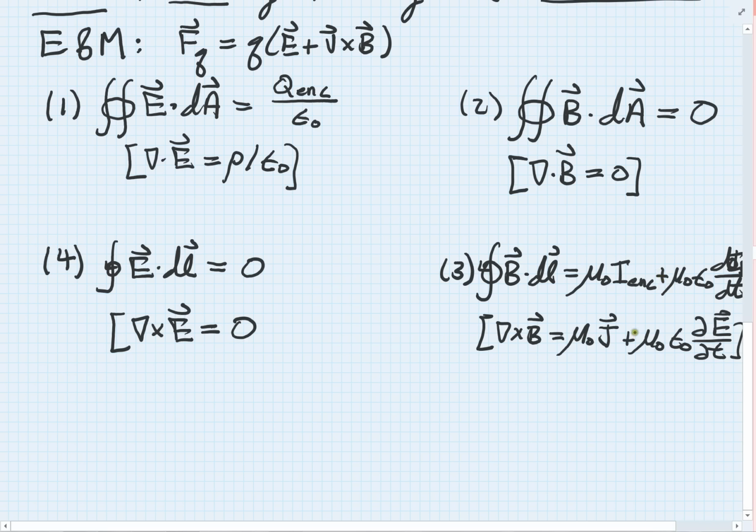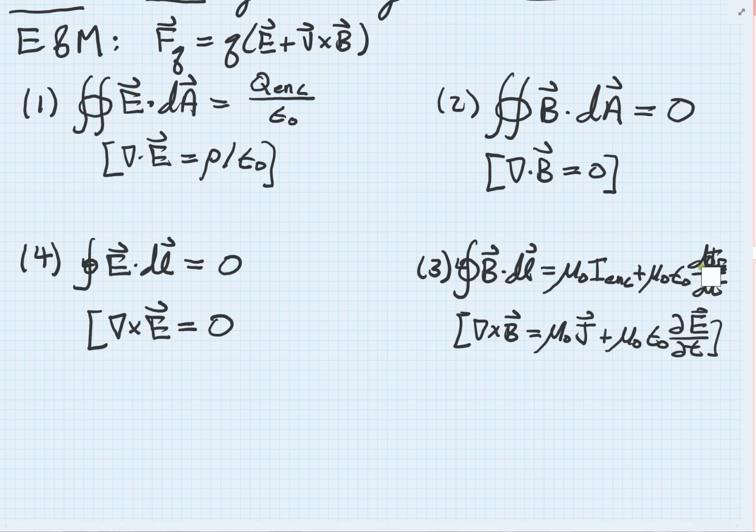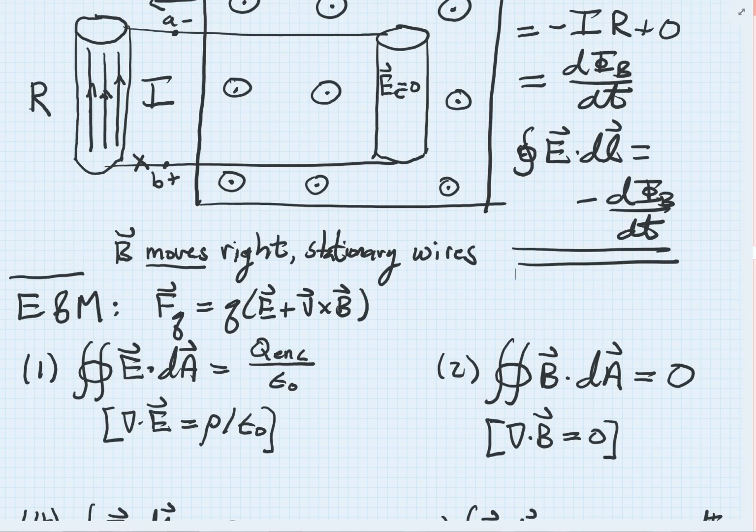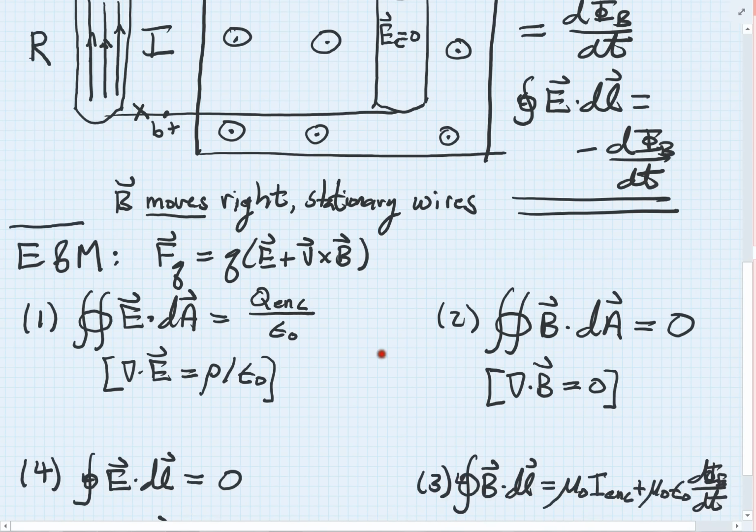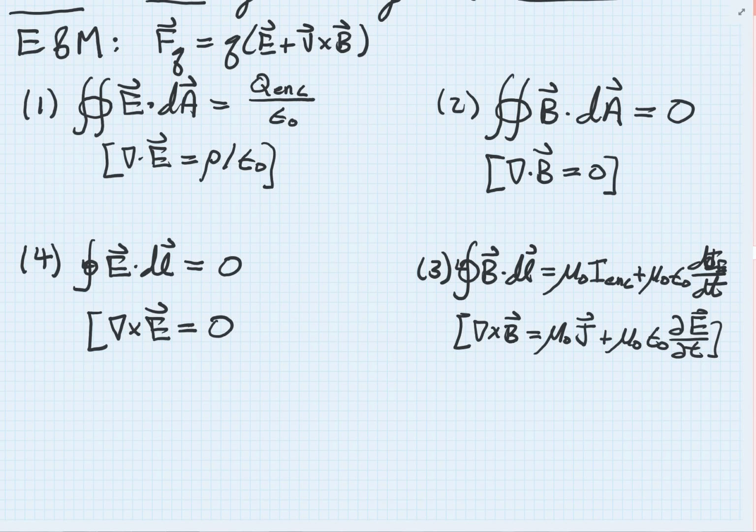It's this next term now that suddenly we see has appeared for us. The integral of E dot dl should involve something else, we might guess, some set of constants times the time derivative of the flux. In the magnetic field case, it's the changes in the electric flux. So in the electric field case, we would expect that it's changes in the magnetic flux. So the equation that we just found actually gives us what this additional term here must be. We see the integral of E dot dl should be minus the time derivative of the magnetic flux. So now we know which constants go in front. It's not plus mu naught epsilon naught. It's just a simple minus sign and then the time derivative of the magnetic flux.